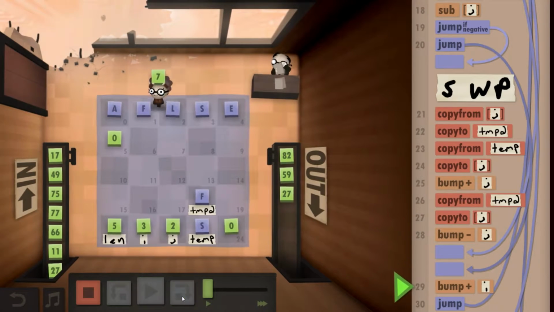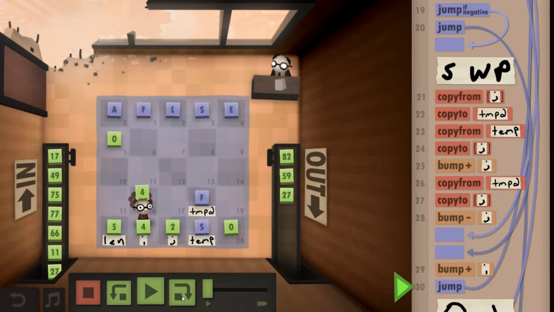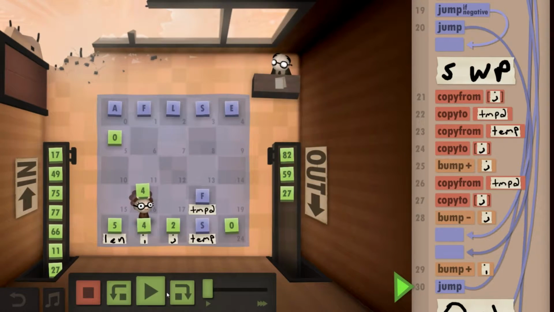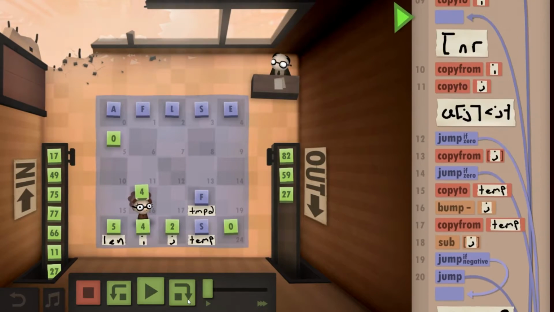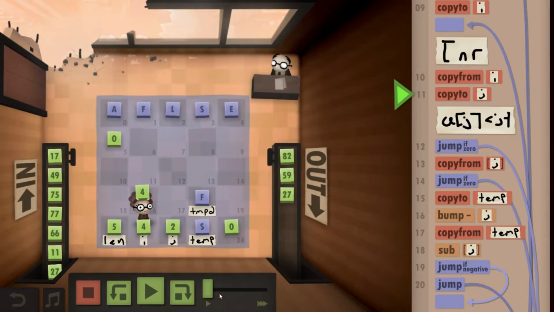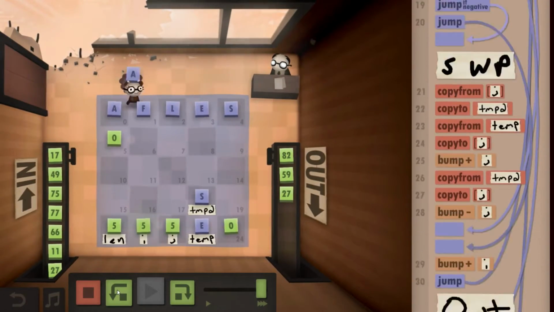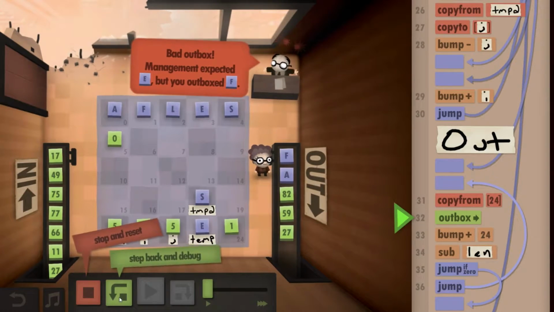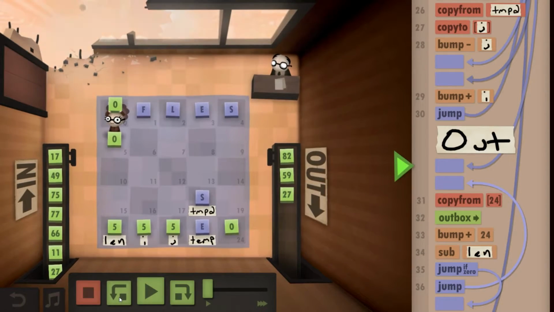What was the issue again? A, B, C, D, E, F, G, H, I, J, K, L. And then a P, Q. So E didn't get moved back all the way. E didn't get moved back, like, at all. What happens if I run this all the way through? So I put in E. Yes. Okay, so E didn't get moved back all the way.